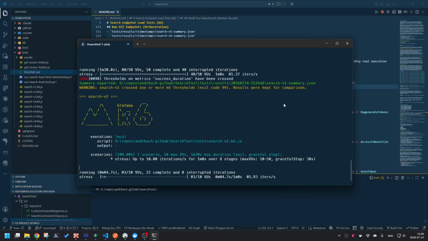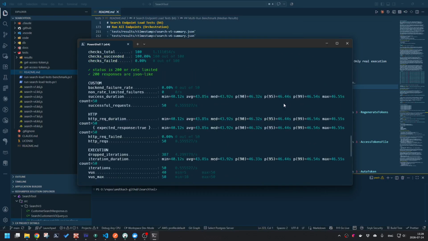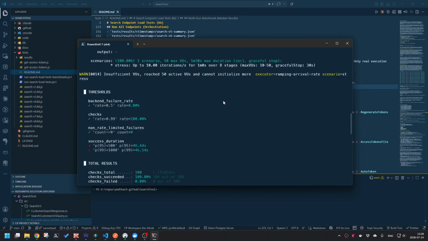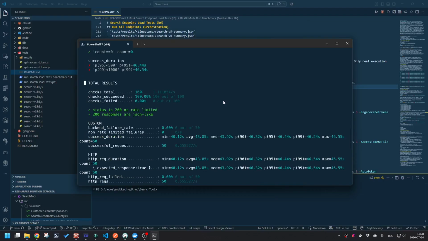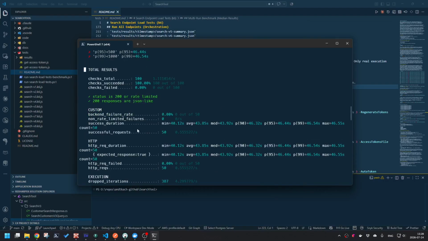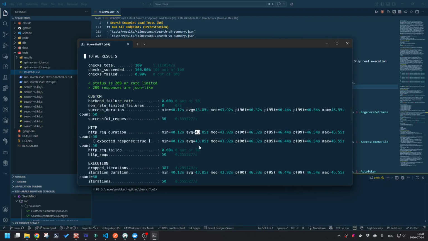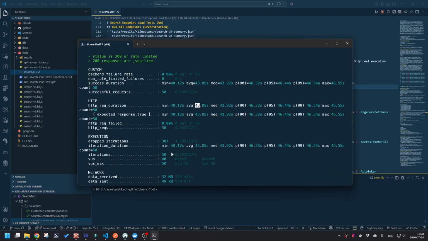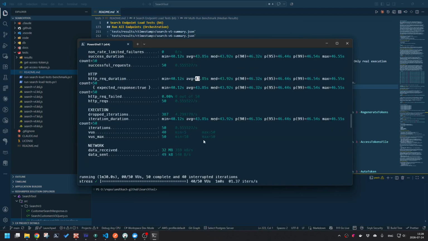When version 1 load tests are finished, we already can see the problem we have. Average HTTP request is 43 seconds. We've been able to execute only 50 iterations.